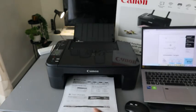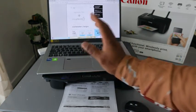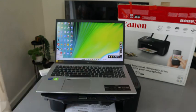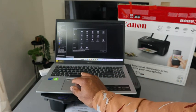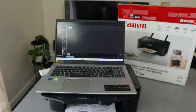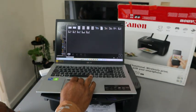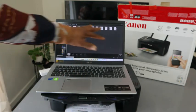Now another way to print a document from this printer is to go to Image Garden. Select Image Garden, and then you select Print. So you select Photo Print. When you select Photo Print, then you need to scroll down to Documents. Scroll down to Documents, and this is the document we have here.